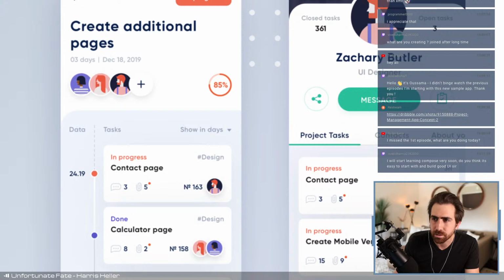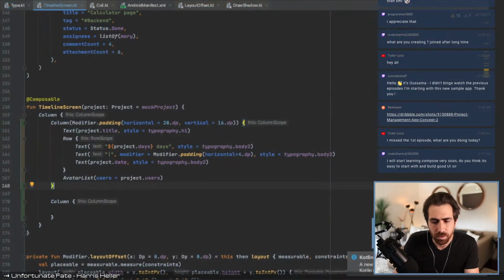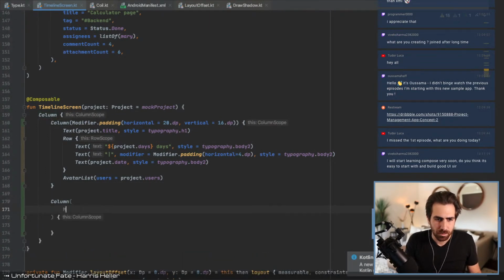And then I'll go ahead and grab the background color here. Then we'll go back over to Android Studio. And here we will say we've got a background with this color. And it's going to have a shape, which will be a rounded corner shape.